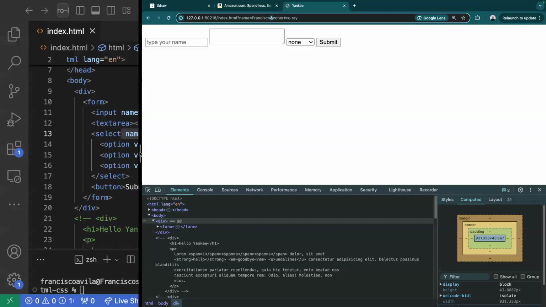All right, so that's how forms are actually working. They're sending information over to the browser. The browser is then capturing it and making it accessible within the URL. We'll learn how to work with these values and how to work with forms in more detail later on, once we start implementing JavaScript into our index HTML. But for now, this is where we're going to stop our knowledge with forms.